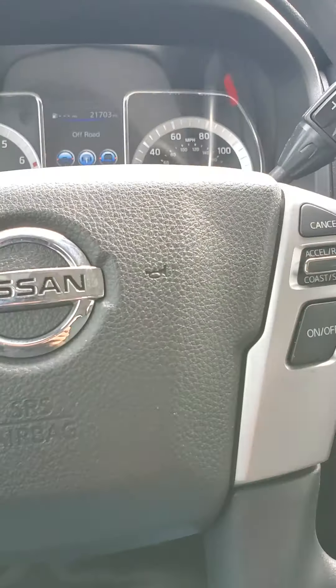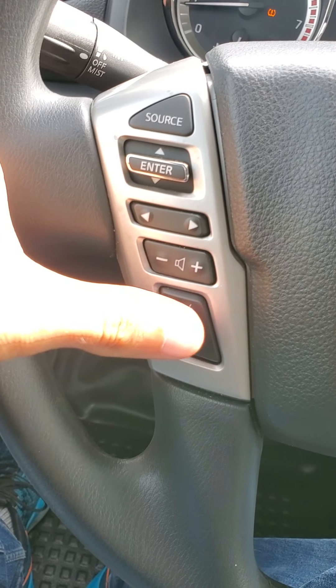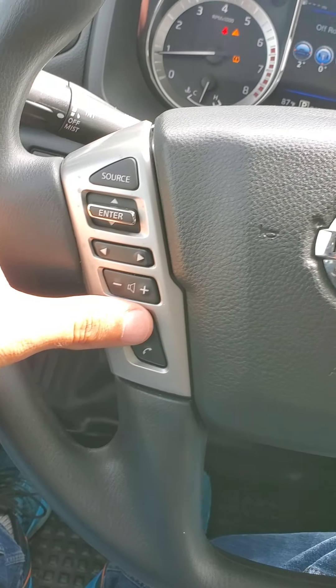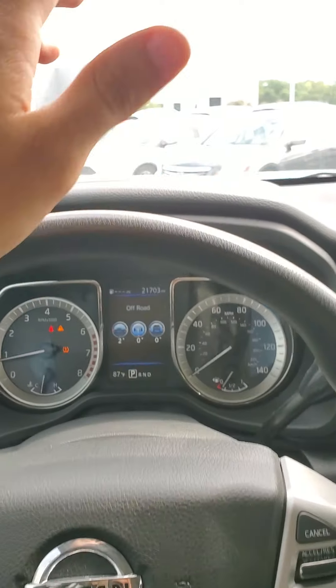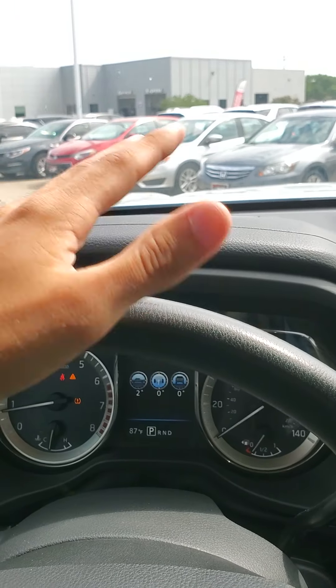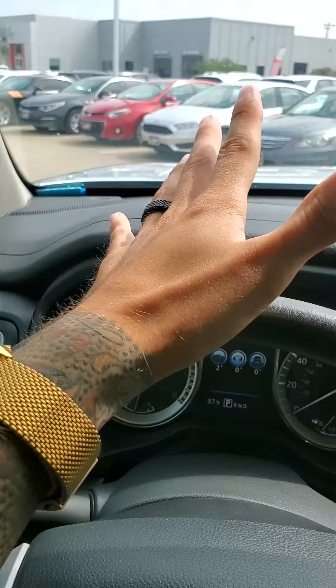If you've got your phone connected to that Bluetooth, if you come over here to the left side of the steering wheel underneath all your volume and menu navigation and stuff like that, you've actually got this voice commands button. If you hit that for just a second, it'll actually pop up with a voice prompt and you could say things like 'call so-and-so.' It'll automatically dial whoever it is in your contacts list so you never have to take your hands off the wheel or your eyes off the road to make a phone call. Really awesome safety feature there as well as just a convenience factor — makes life easy for you, super great feature.